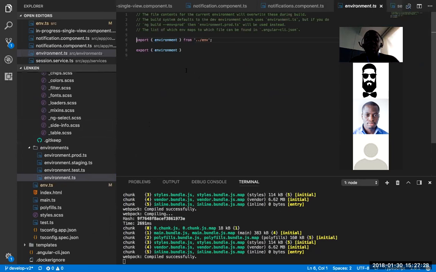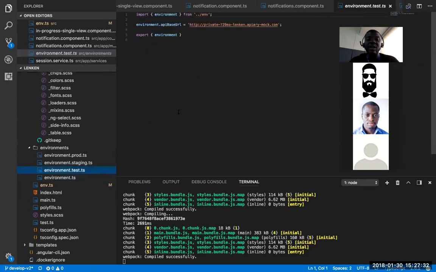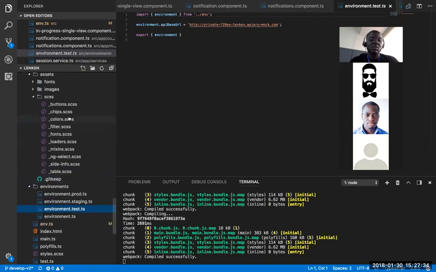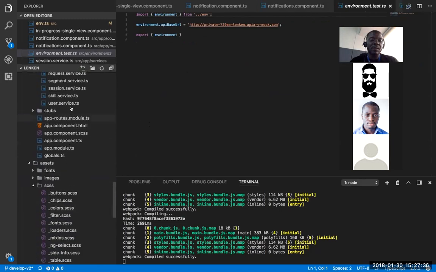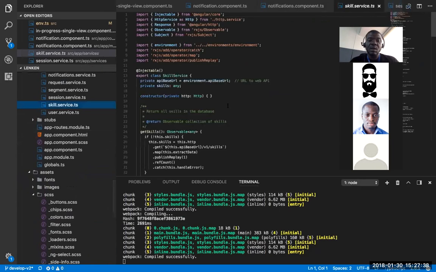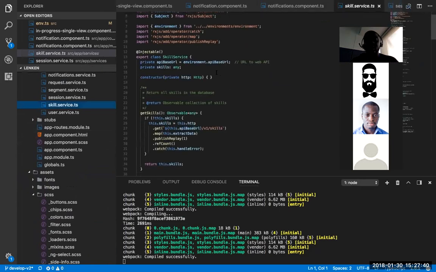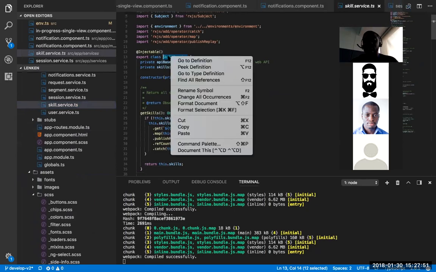And another benefit of this is, let's say you want to make a change on a particular variable, skill service. Do you see this skill service, right? Now, VS Code has its own feature, right?